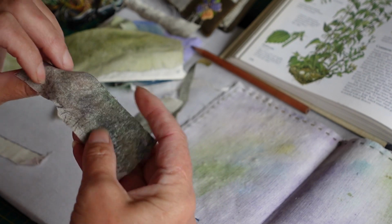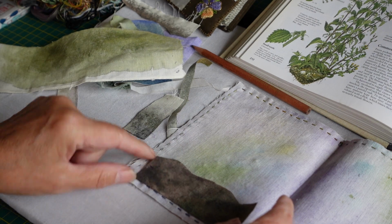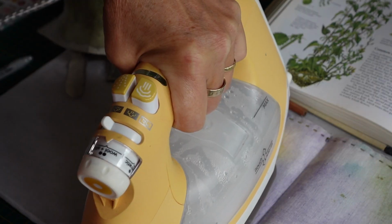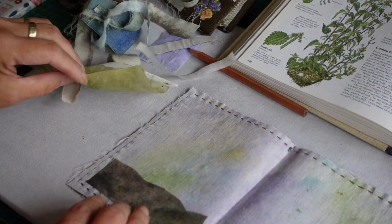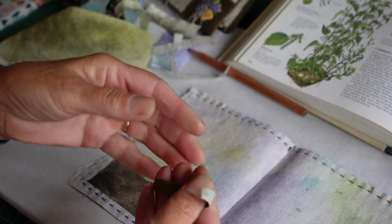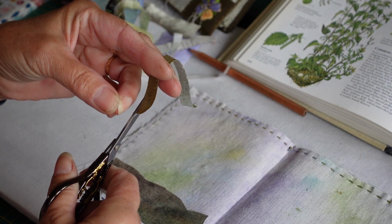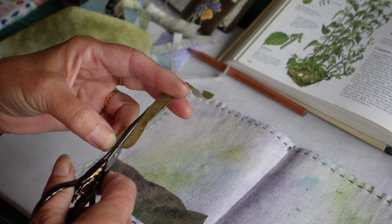So I'm going to iron this on, and that will be the start. Iron that down nicely. And then I've got a little piece here somewhere that's got quite a dark green there. I thought that's just enough to make some stems, so I'm just going to cut this into 3 if I can, because I'm just going to do 3 stems of nettles.